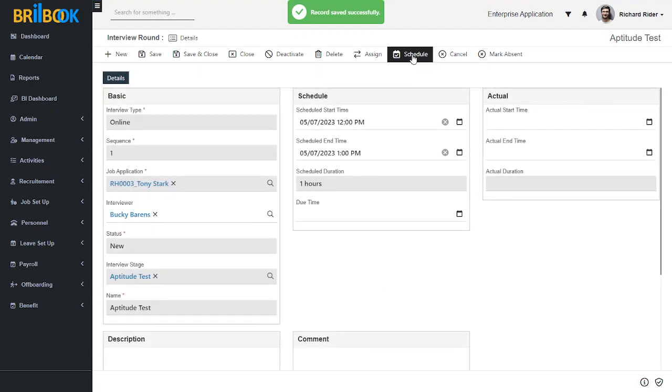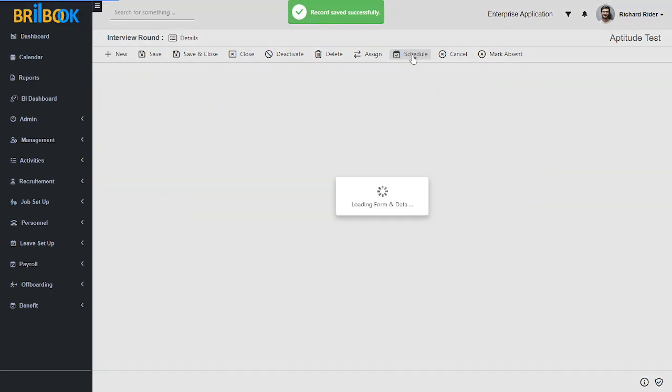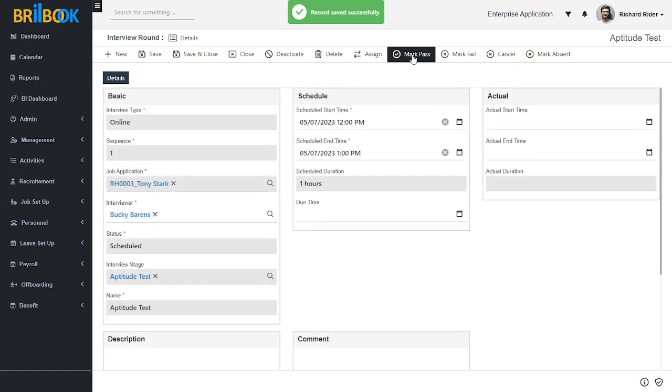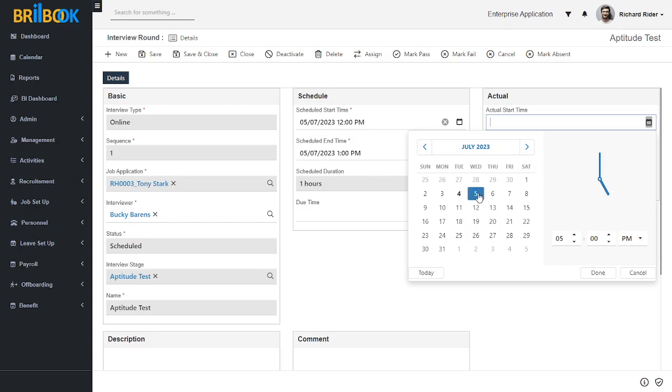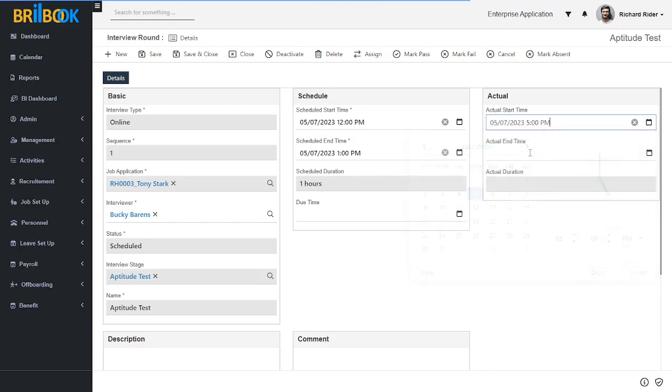After that, click on schedule button to schedule interview round. Our interview round is scheduled. You can see status is marked as scheduled. Now interviewer will conduct the interview and he will update the actual section. He will update the record as schedule start time and end time.